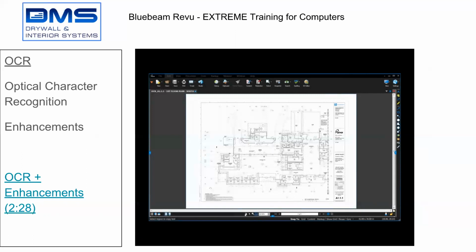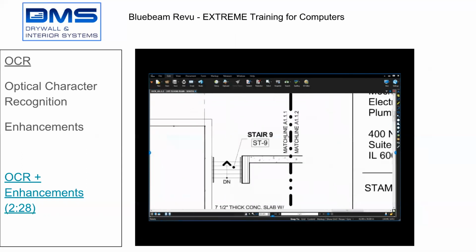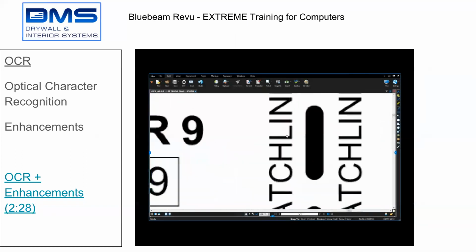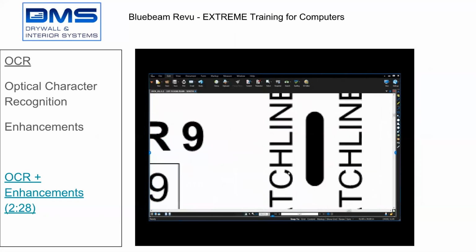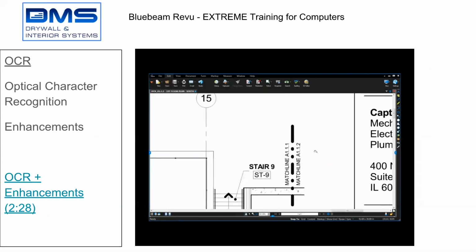I'm going to open up a file that has some vertical text. It's referencing a match line on this sheet, linking it to the next adjacent sheet. If I zoom in here, you can see that this is a scanned document with rasterized data. I can tell this because when I zoom way in, the text begins to get pixelated. What this means is that this text is not currently searchable for things like batch link or selectable. You can see when I try to select the text, it won't work.